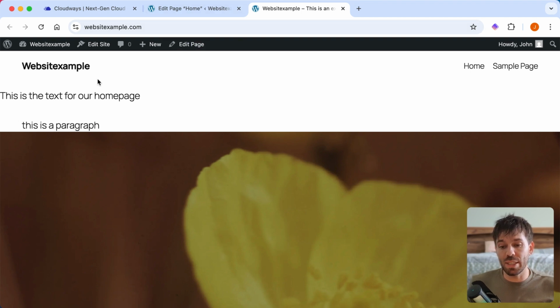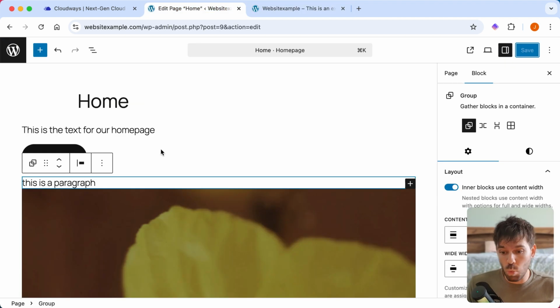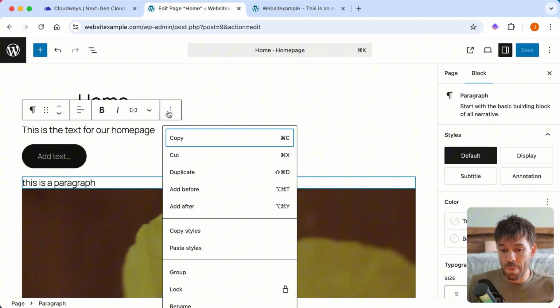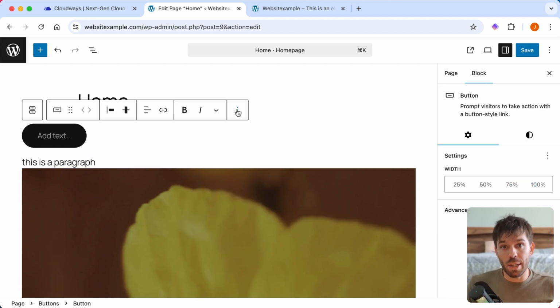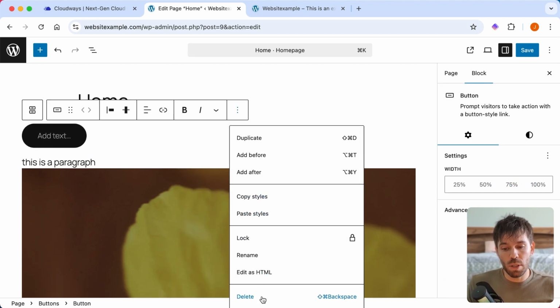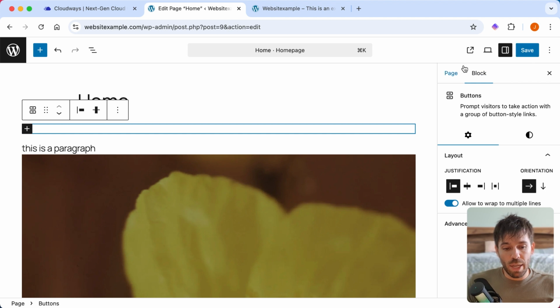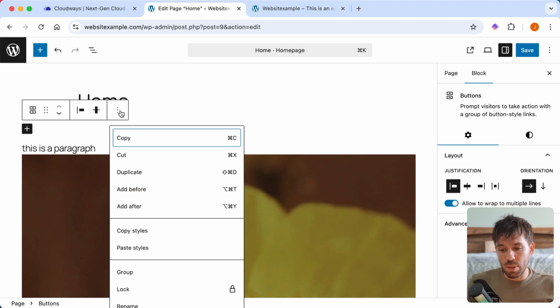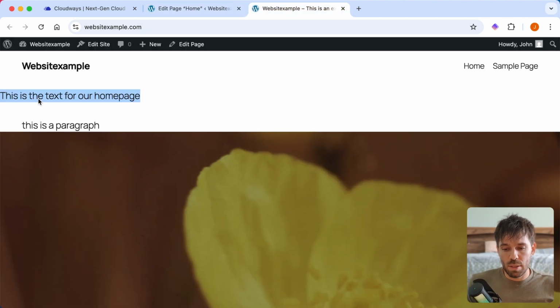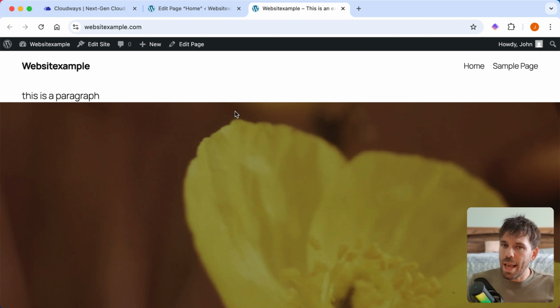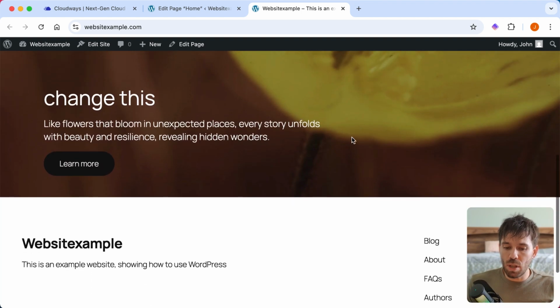So we can actually delete this paragraph because this paragraph is just loose in the wild, doing its own thing, not being very useful. So we're going to delete that. And this button, which I accidentally inserted, we'll delete that as well. And we'll save that again. Oh, and we can delete that because that's actually not anything. Save that. Refresh. And you can see how we can actually have control and start adding our content to our WordPress website.